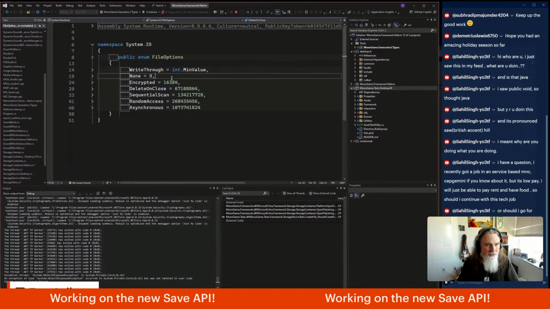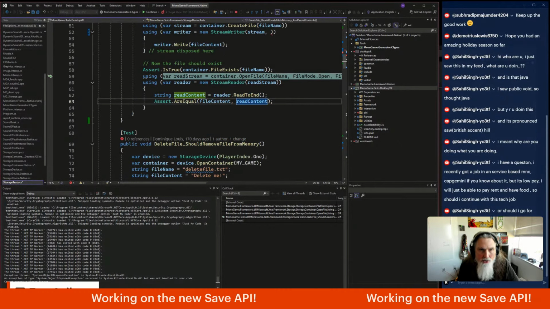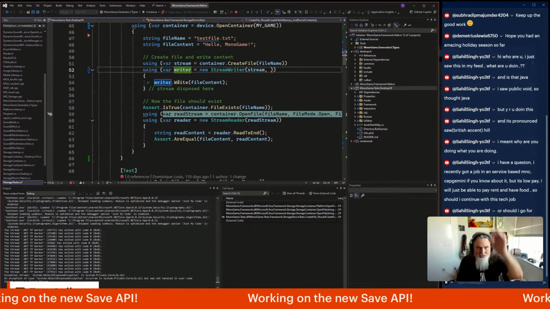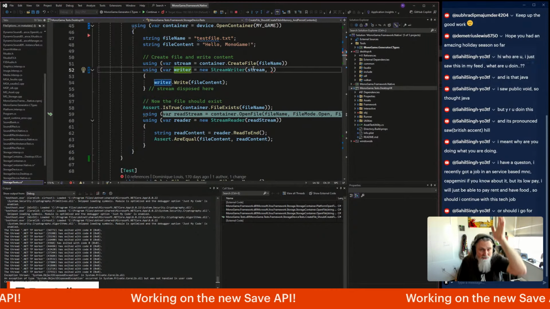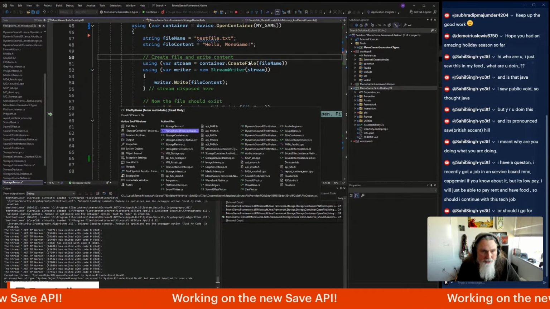Wait, no, it's not delete on close. It's not the right one. Anyways, it's something like that. There's a way to tell it, hey, don't destroy this stream when it closes, but we can't control that from the outside. If people do this, that's perfectly fine. So really, we need to pass a stream that won't be destroyed like that.